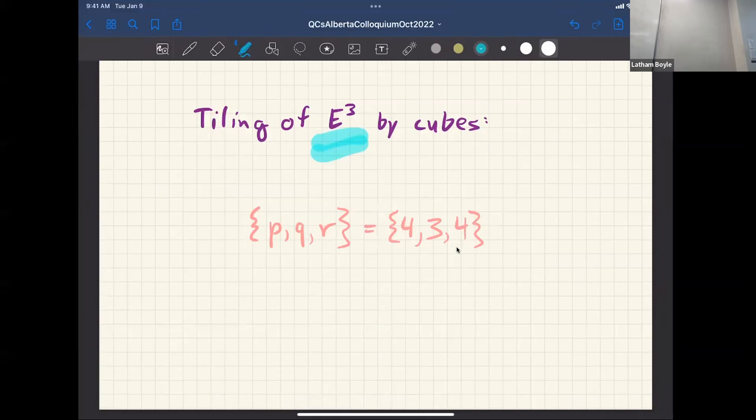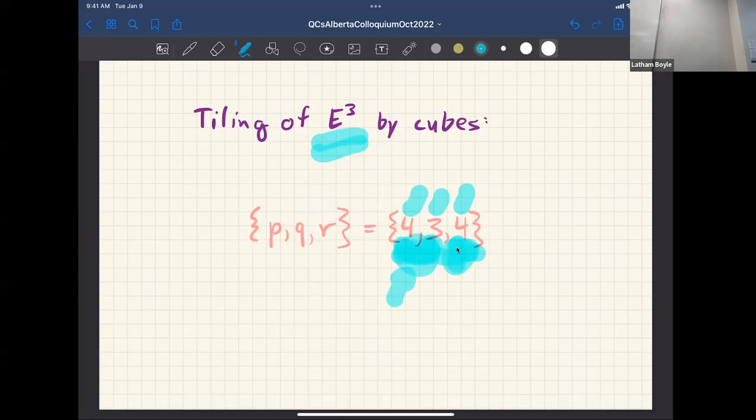So in the Schläfli notation, because now we're in three dimensions, the notation has three numbers, and the tessellation of 3D Euclidean space by cubes would be 4, 3, 4. Now you're supposed to read this as: the 4, 3 is the symbol for a cube, so that's saying that every cell is a cube. And in two dimensions, the final digit said how many cells surround each vertex. Now this 4 tells you how many cells surround each edge. So in the tessellation by cubes, each cell is a cube, and 4 of them surround every edge.